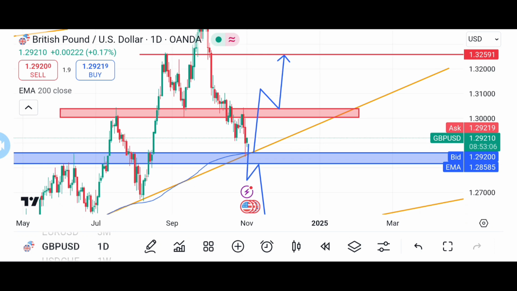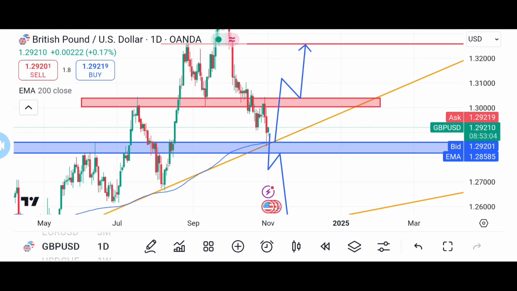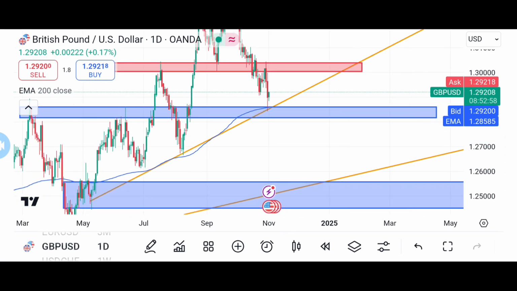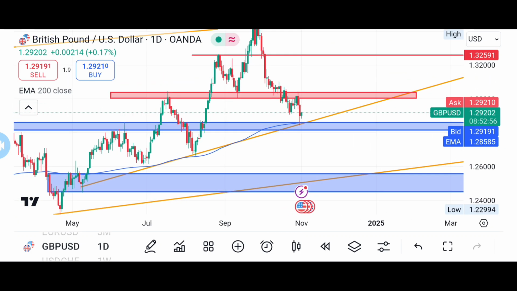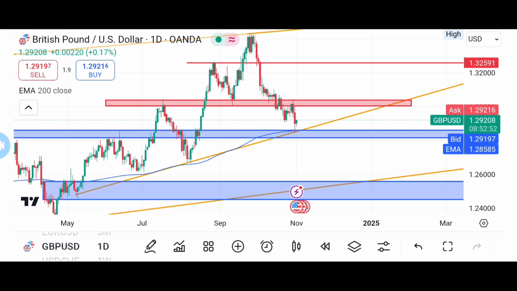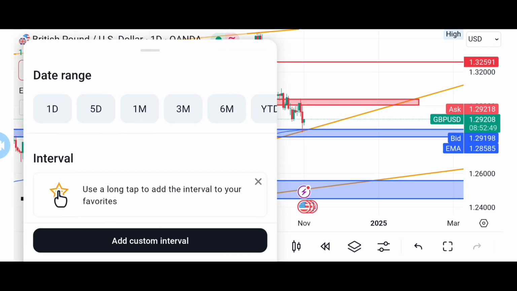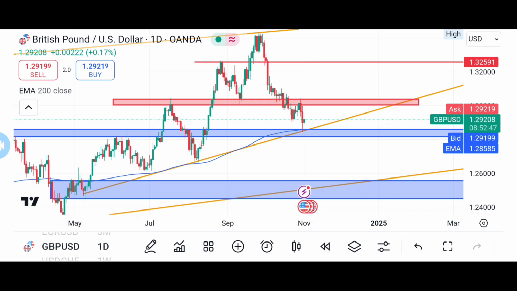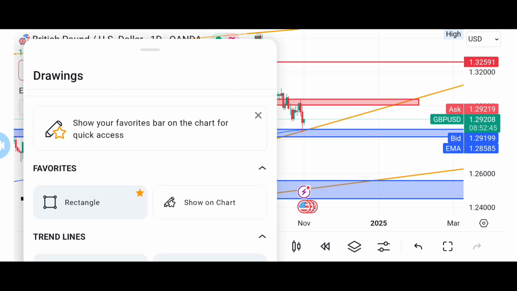So guys, I already analyzed this market. So I'll just be explaining it quickly so that we can continue. I'm yet to make a video for beginners to show you some setups that I look for. So guys, let us start with the daily time frame.